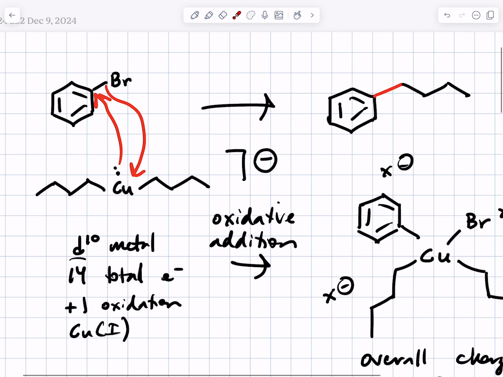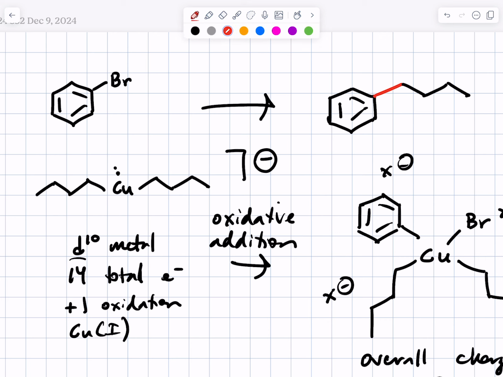So as I said, in the first step, we take a pair of electrons, one of these 10 electrons from the d orbitals on the metal, and we form a new carbon-metal bond. And at the same time, we take the electrons from the carbon-bromide bond and we form a new metal-bromine bond. It's actually impossible to tell whether the arrows go this way or like this, and instead the 2 electrons from the metal attack the bromo first, and then the carbon goes like this. You can't actually tell, and that's okay. Either of them is fine.